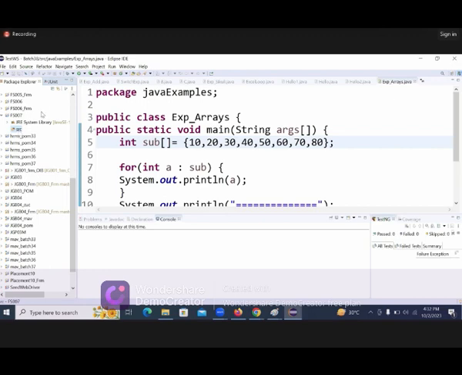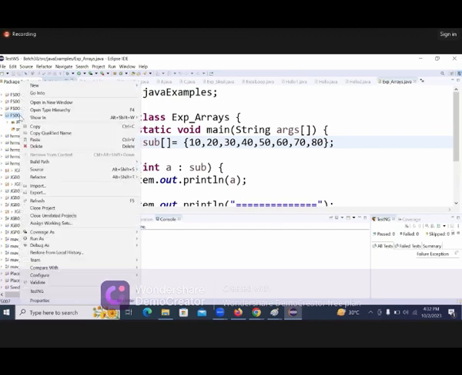Once you have done the right click, you take Build Path and then Configure Build Path.